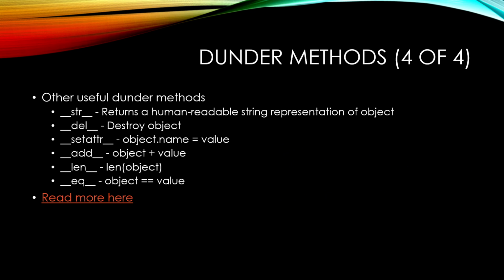And now we have a bunch of others here that I want you to look up and understand. Of course, we have dunder string, we have dunder del or delete, we have dunder setattr or set attribute. It sets object.name to whatever value you give it. Dunder add uses the plus operator. Dunder len is how we get the length using the len function. And dunder eq or equality, this checks if the two have the same value. So you can find a bunch more of these at the link provided here. It is very important that you understand a lot of these for Python, or at least have a handy reference, because you're going to need some of these.